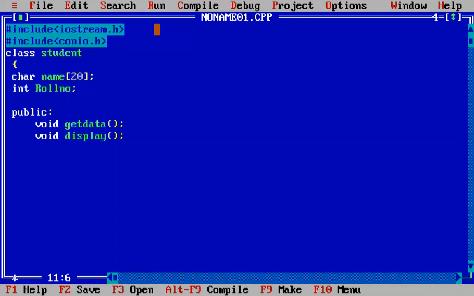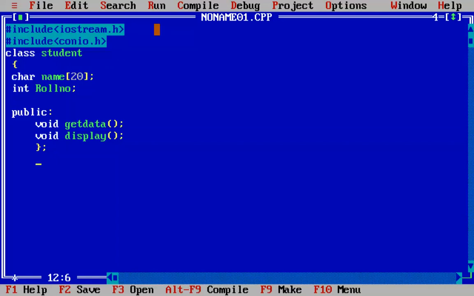I will close my class here and put a terminator. That means I have declared a class student with two data members and two member functions in it.